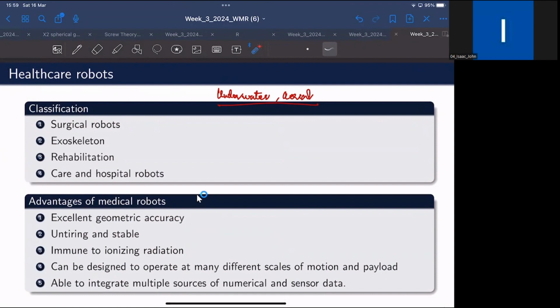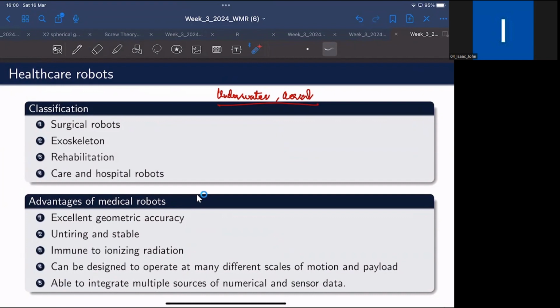suffering from accidental trauma, or rather trauma from strokes. For example, if a person has suffered from strokes, there is a high chance that their motor functions are lost. They can be restored using appropriate physiotherapy, but it's always very demanding to find a physiotherapist to perform all these tasks. So we can delegate this task to robots instead of finding an actual physiotherapist. That makes the process much more efficient, and the road to recovery becomes much more accelerated.